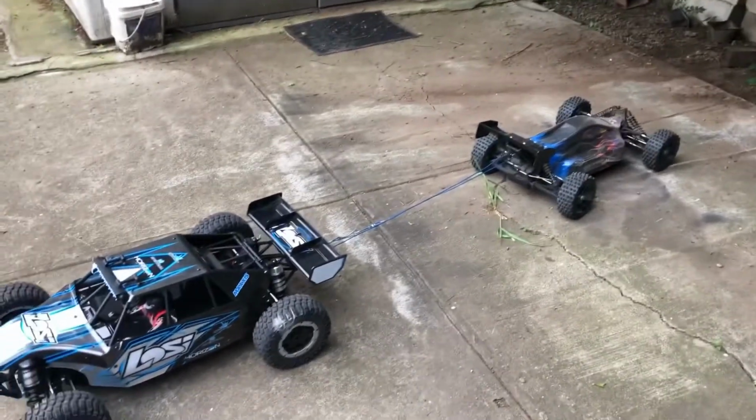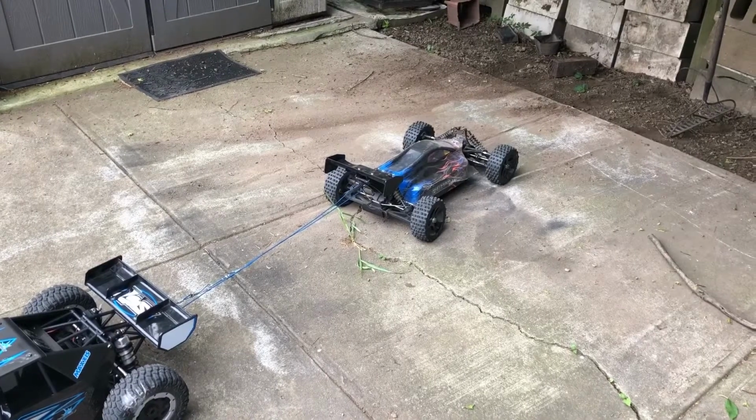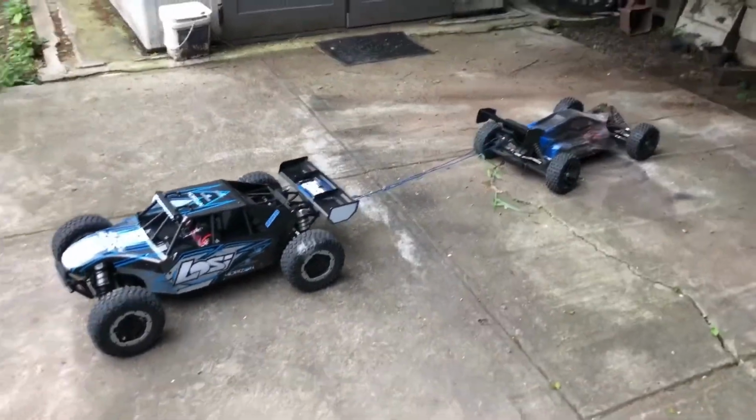I must admit, the Redcat did hold against the Xmaxx. I thought the Xmaxx was on B every time, but it seems like it was a tie. But let's see how these two match up.